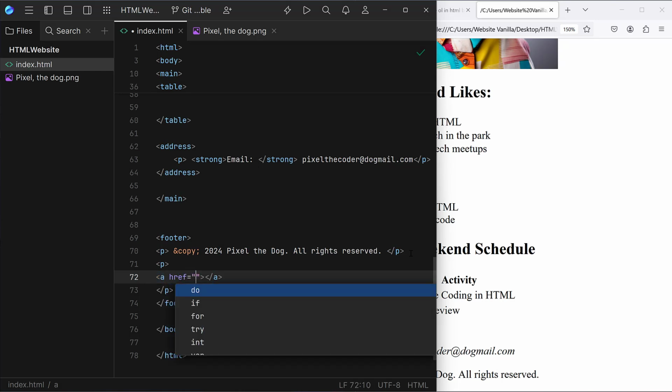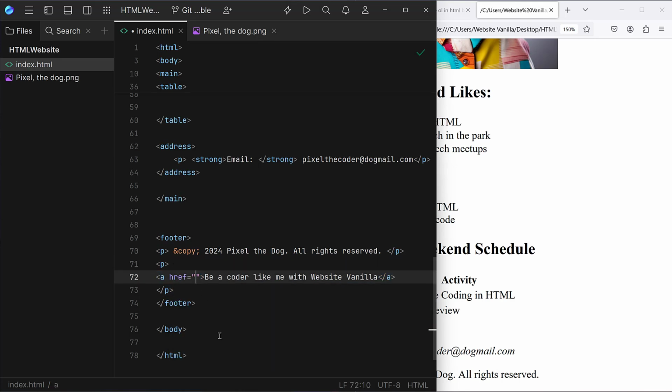This is where you want that link to go, and say I say here, learn to be a coder like me with website vanilla, and all of this text is going to be a link. Then I'm going to put that link right here.